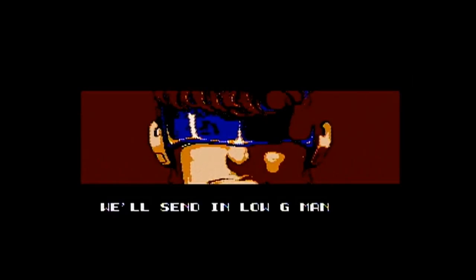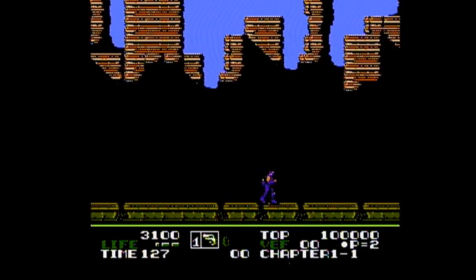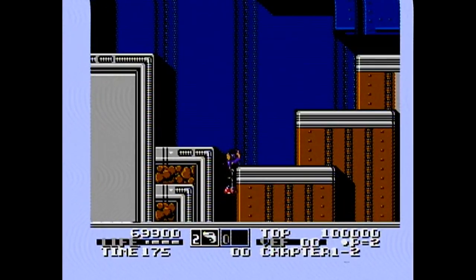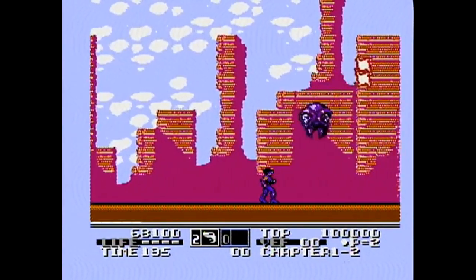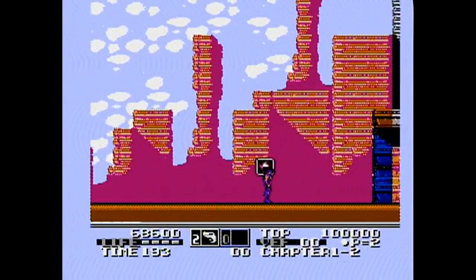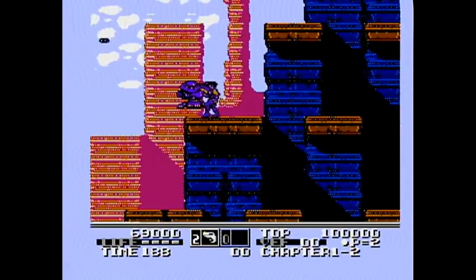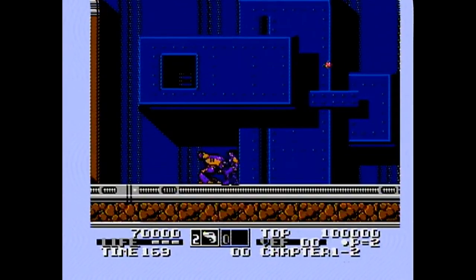What's really odd about this game is that you're equipped with a stun gun that does no damage. However, when enemies are frozen in place, you can press up or down and B to use a harpoon to defeat them. This mechanic surprisingly doesn't get old and keeps gameplay challenging, as there are many ways to tackle oncoming enemies depending on where you end up in the level's layout. Low G-Man himself has some rough frames of animation which causes gameplay to seem a bit laggy and stuttery. But despite this, the hitboxes are fairly accurate and jumping mechanics work well as your character can soar into the air with one giant leap.